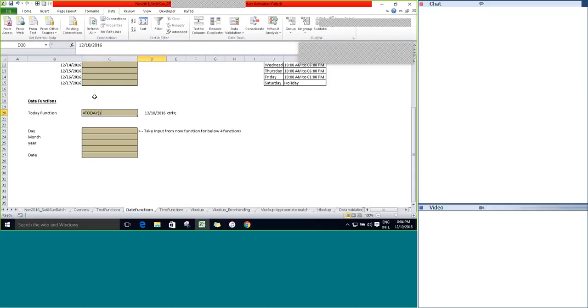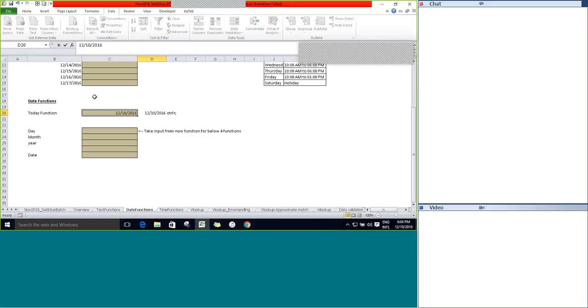Press tab, and you can see today's date displayed to the user. If we open this workbook tomorrow, then 12/11/2016 will be automatically retrieved here. So this is the use of the TODAY function.